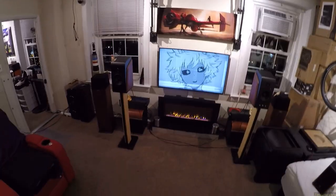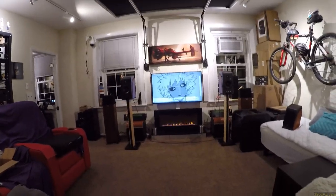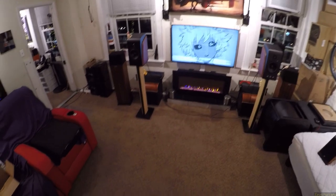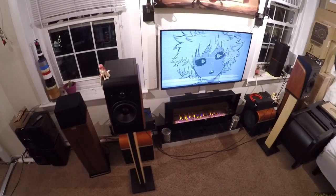You have no idea how loud these are. I'll sit down like I did in the Edifier review, keep talking, then unmute these speakers so you can understand exactly how loud they get. It's incredibly loud in here. Also — these are cheaper than the S3000 Pros, significantly cheaper, by a good chunky percentage.